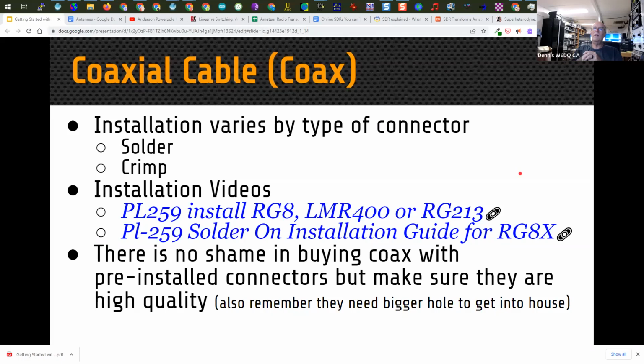And like you say here, the PL259 is installed directly on RG8 or LMR400, RG213, 9913. All of those are direct installation. And you've got a guide here for installing them. To put the PL259 on RG8X, all it takes is a little adapter that you add to it. And I like that last thing. There's no shame in buying coax with pre-installed connectors, but make sure they're high quality.